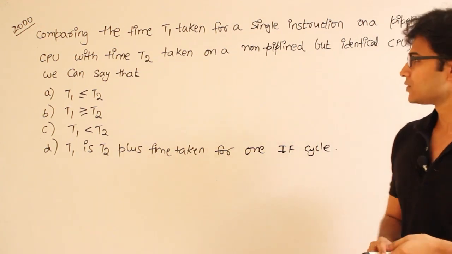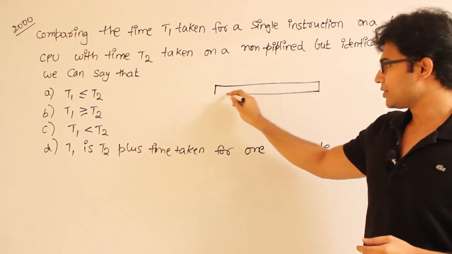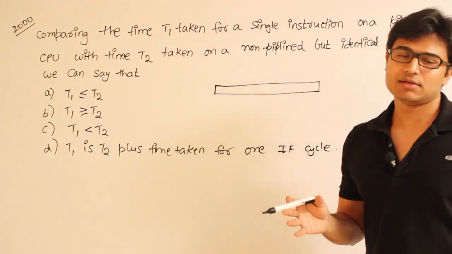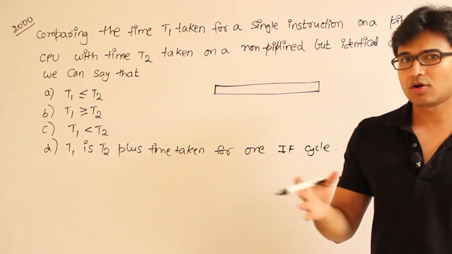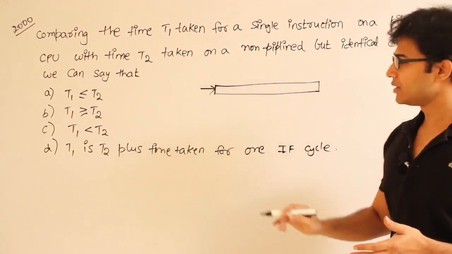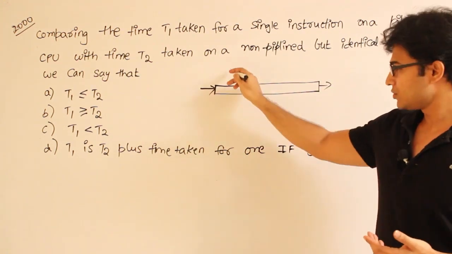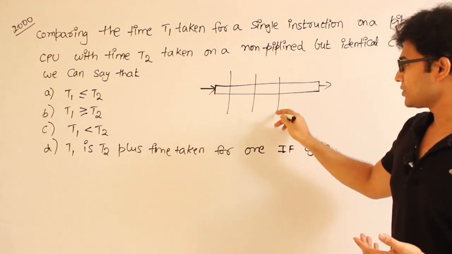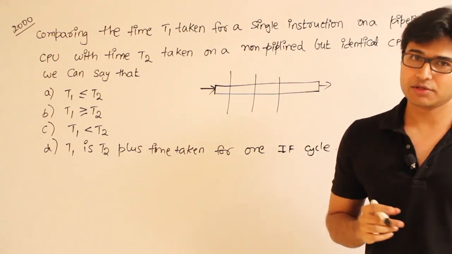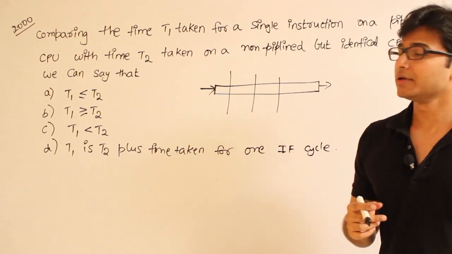So what is the difference is, in a non-pipelined computer, generally the CPU can be considered as a single unit, which is a combinatorial circuit, and once the instruction cycle starts here, it directly ends here. Now when we go for pipelining, we are supposed to divide the CPU into various functional units completely independent of each other. If they are dependent, we may not be able to get the parallelism expected, right?